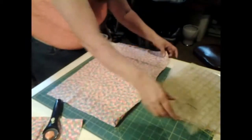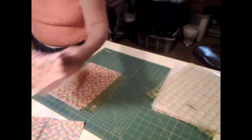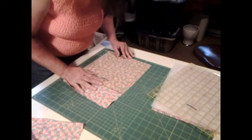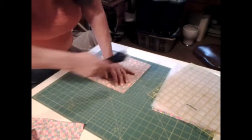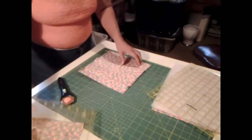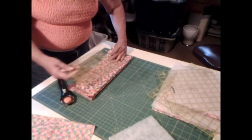Let's fold this one in half or down. You'll see what I'm talking about. There we go. Now we'll open this bad baby up. Come over here just to the corner as far as we can. See, I can make little squares out of that bad baby. Alrighty. Now here we got this one and this one. And now we want to do this one. Alrighty.